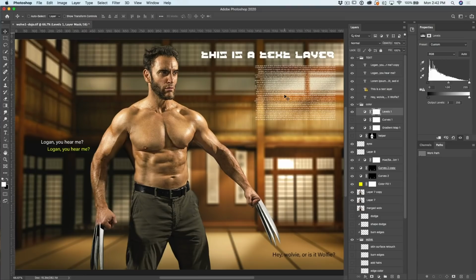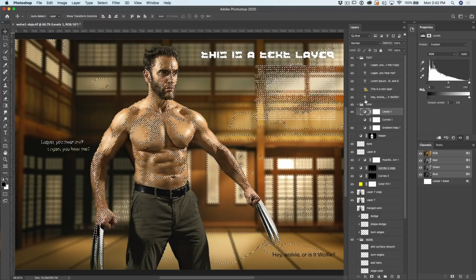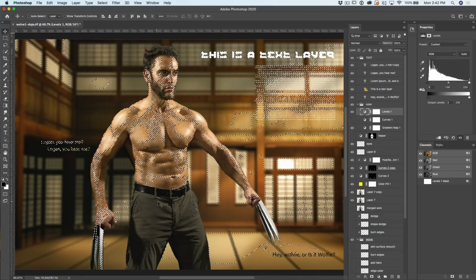All right, let's load the luminosity. What do I mean by the luminosity? Let's load the brightest parts of this entire image. The way to do that is to go down under the channels, and then we're going to click on RGB, and then just hold down the Control or Command key and click. And notice when we do this, we load in all the lightest parts of the image. That's the luminosity.